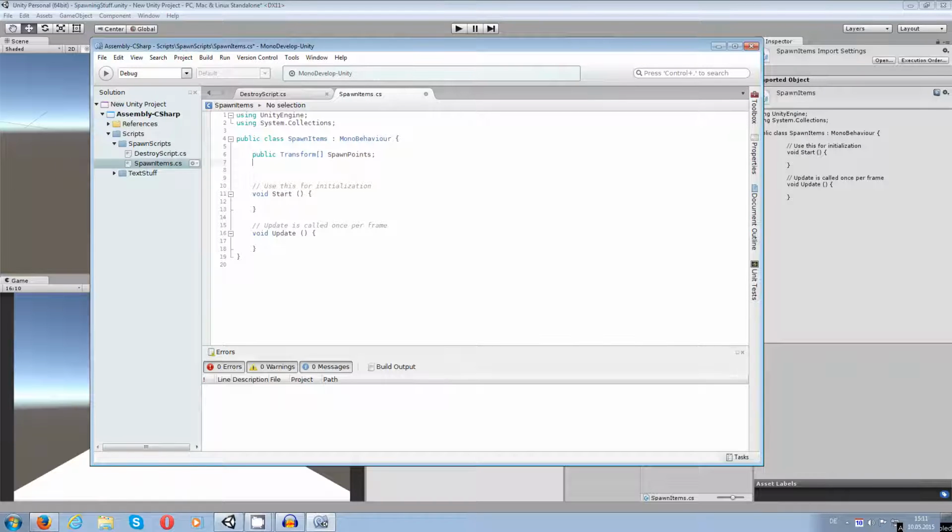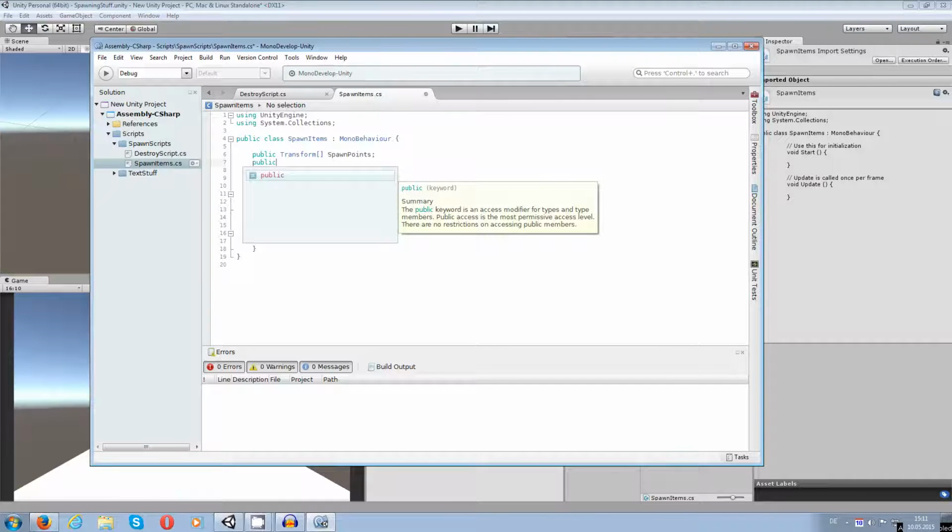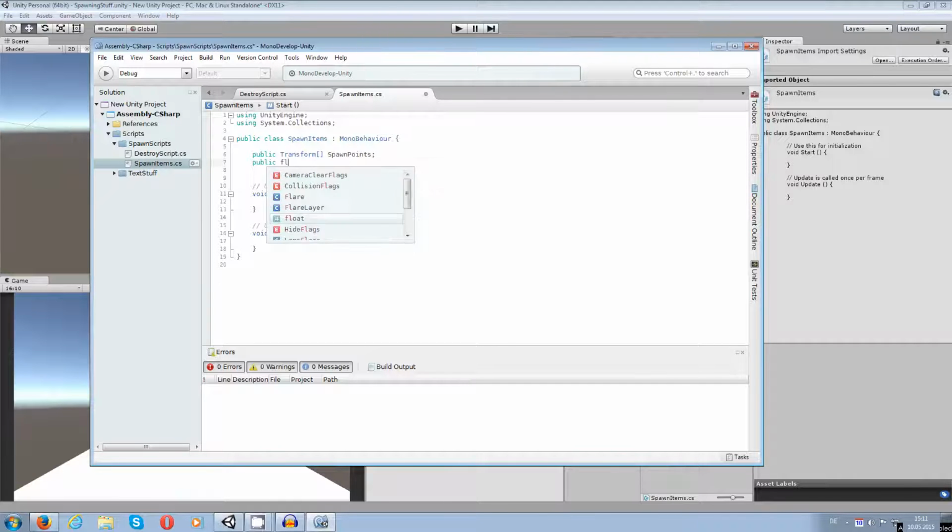So the next one is I need a timer variable where I can say how long it takes to spawn any object inside of that. So I'm going to use a float variable, since I use milliseconds and not just full seconds, that wouldn't make sense.